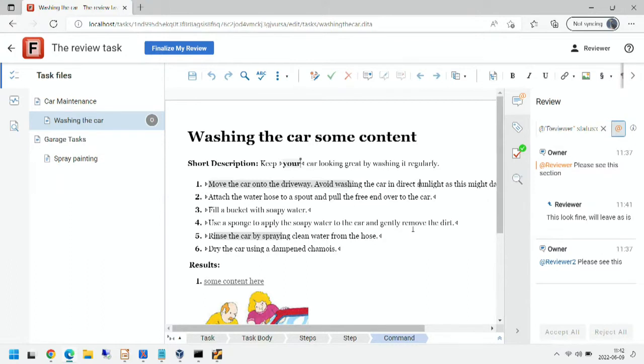Or making the text bold while I'm working here myself. This is the real-time editing feature.